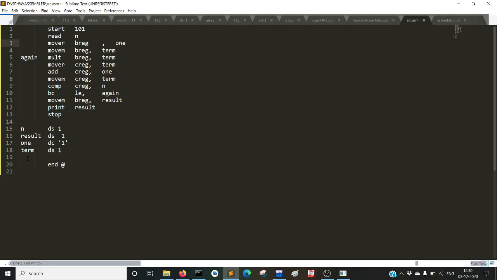If I also want to give a tab space here, then there is no issue. Yes, comma, and then we have the second operand, and then firstly the first operand. Okay, so it is not working. So yes, we have this as a second operand, and the comma as a separator.